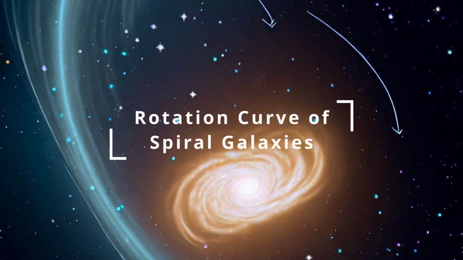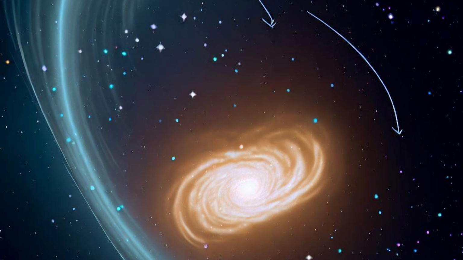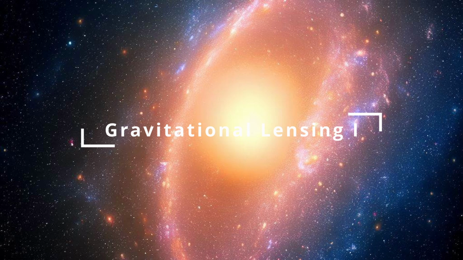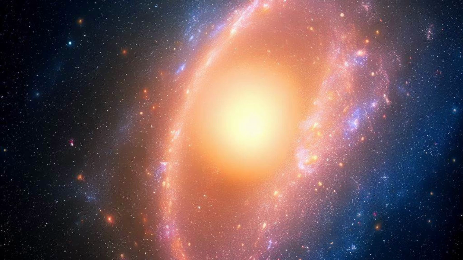For example, the rotation curves of spiral galaxies show that stars at the outer edges move faster than expected from the visible mass distribution. This implies that there is an invisible halo of extra mass around each galaxy that holds it together by gravity. Another example is the gravitational lensing effect, which occurs when light from distant sources is bent by the gravity of massive objects in the foreground. By measuring the amount and shape of this distortion, we can infer how much mass is present in the lensing object. In many cases, this mass is much larger than what we can account for by normal matter.